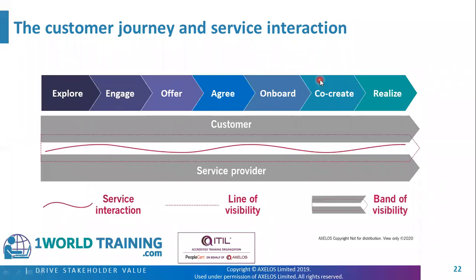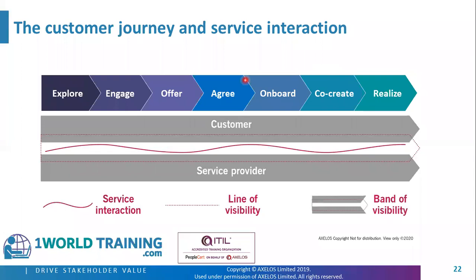This band of visibility are the activities and resources within a service relationship that are visible to both the provider and the customer. The service experience is therefore formed within this band, meaning the touch points, interactions, the visible products and environments are within this band of visibility. However, the invisible parts influence the visible parts. The width of this band depends on the nature of the service, the stakeholder relationships, and the journey's degree of completeness. For example, in a partnership, the band would be wider because there is more transparency between the provider and the customer. Whereas in a basic relationship, the band would be too narrow.